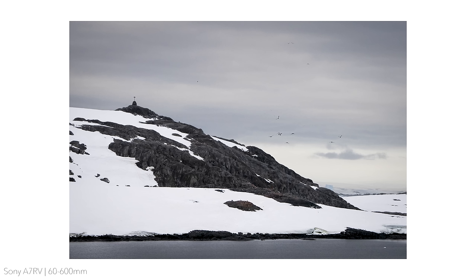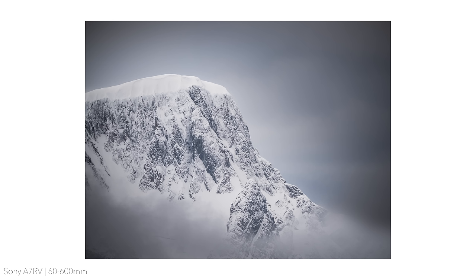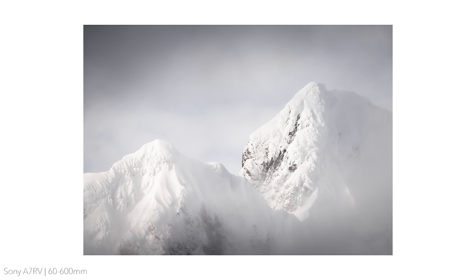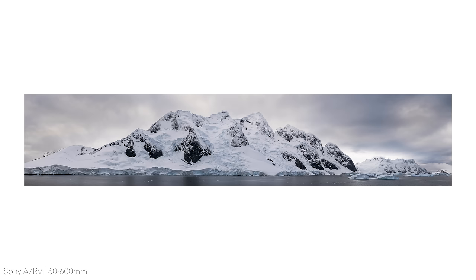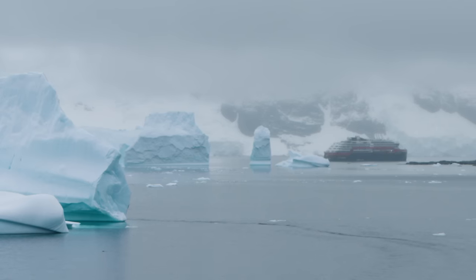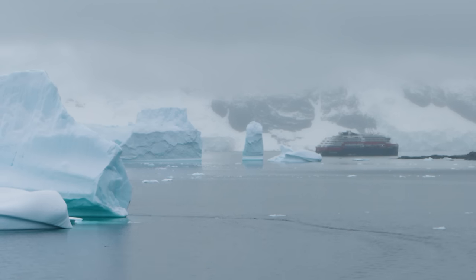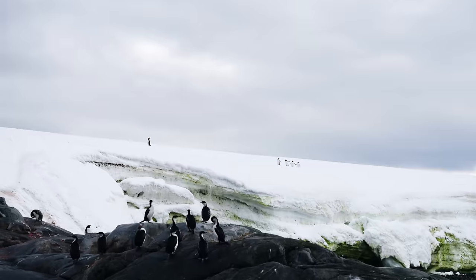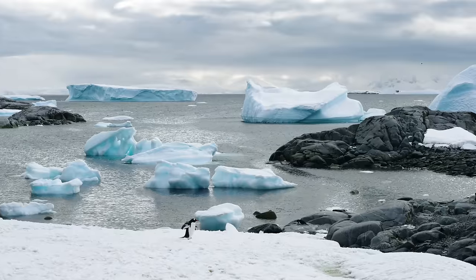I got a lot of images here that I really like, some wider and some close up at the towering peaks around us. I mentioned scale earlier and I found that punching in like this also made the scale really ambiguous, which just kind of lets the viewer's mind run riot on how big these things actually are. I wanted to show this panorama, not because I like the shot necessarily, but just to try and show a scale of the place. Take a look at this iceberg in the bottom corner. This is another shot of the same iceberg next to a ship, which is probably 10 or 11 decks high. Crazy.